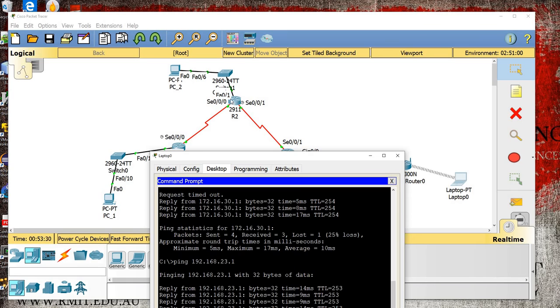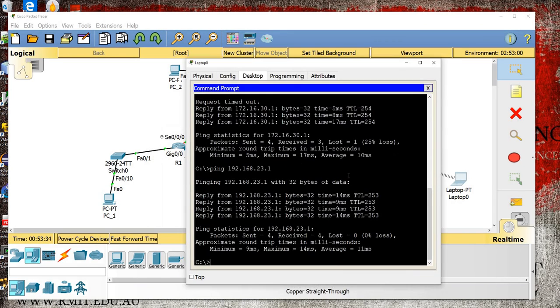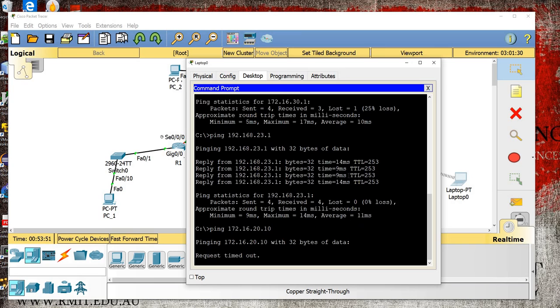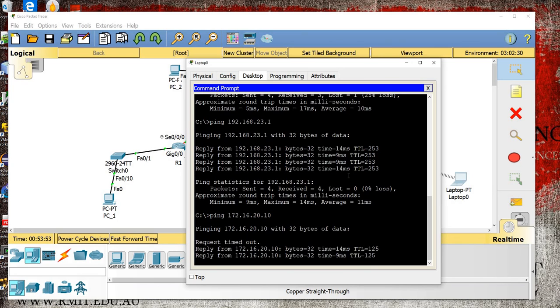So I'm getting here. Now let's check if I can ping PC2, which is 172.16.20.10. Good.